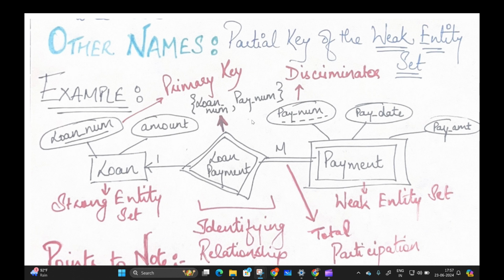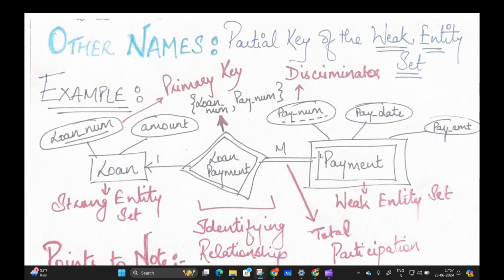Yes, ma'am. But one payment cannot be issued for two different loans. You cannot say that this payment is for this loan and this loan also. Does it happen in real life? No, ma'am. One payment will only be linked with a particular loan, right? If you are making a certain payment, you will always specify which loan it is meant to settle, right? Yes, ma'am. So that is why it is singular over here and multiple over here. Is it clear? Yes, ma'am. This is cardinality.